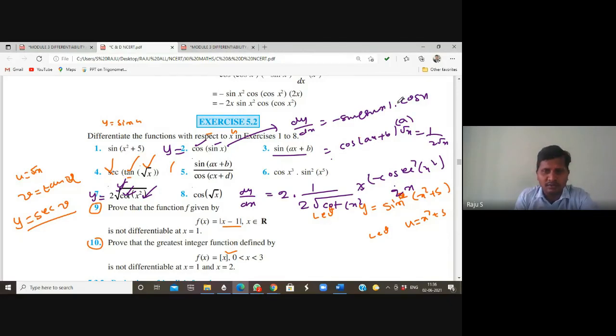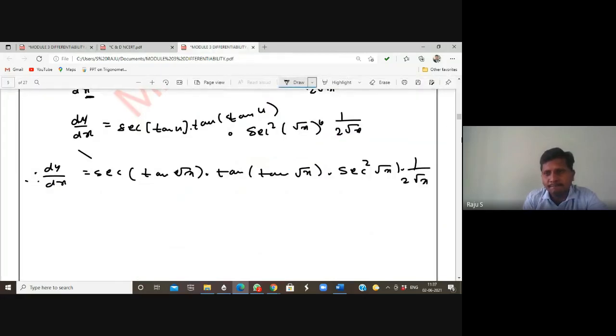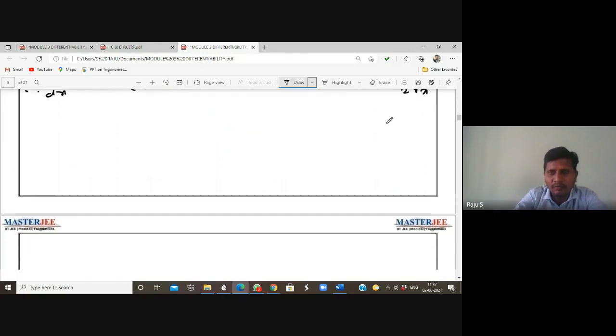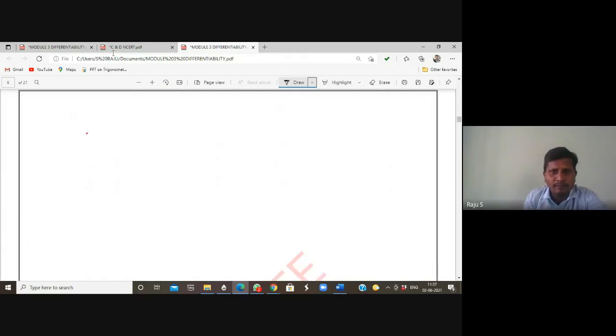Simple questions, but you should not write directly like this. So you should take sin x as u, then y is equal to cos v where v is sin u. You can try question number second and third, and we'll go for fifth and sixth. Okay, before that we'll do question number 6 alone. Question number 6 is related to the product rule. Then we'll go for question number 5.